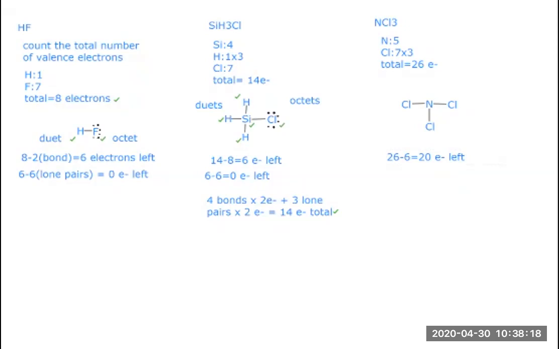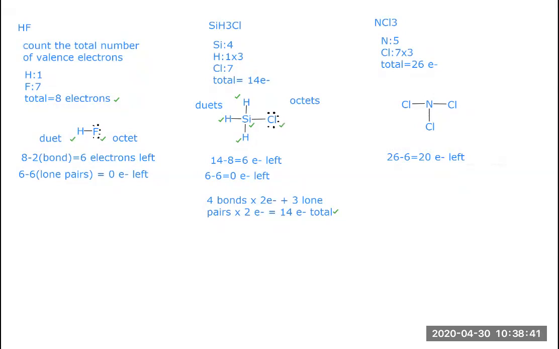And so we want to give them 6 electrons so that they get an octet, right? So by doing 3 lone pairs on each chlorine, they will each get an octet. And 3 lone pairs times 2 electrons, that's 6 electrons per chlorine, times 3 chlorines, that's 18, right? So we will have enough to do that.